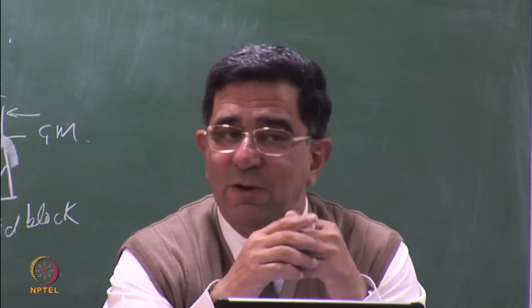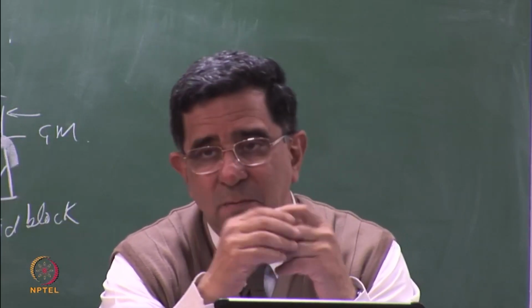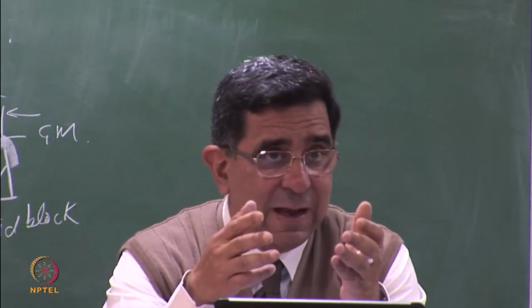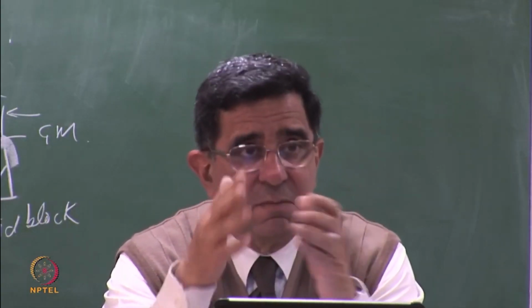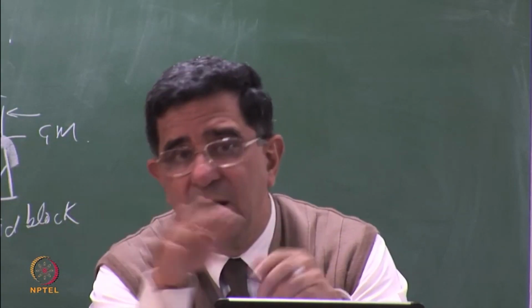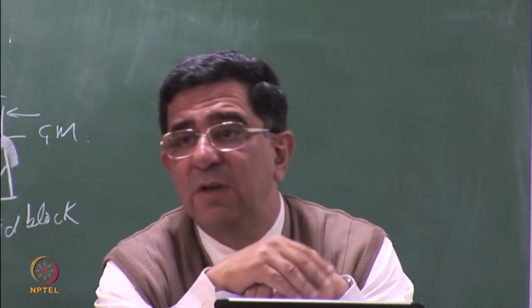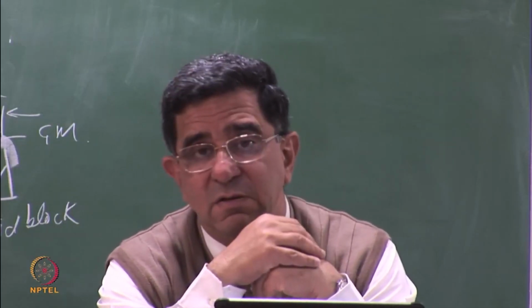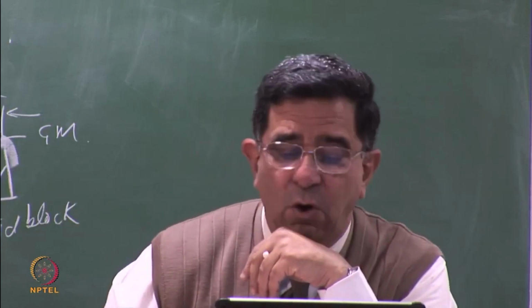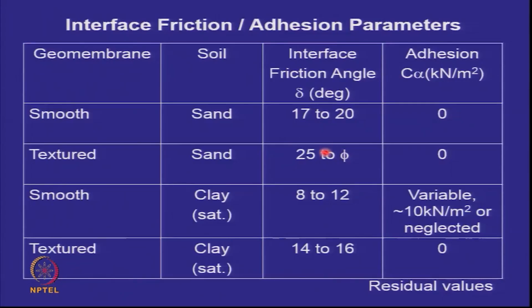Your concrete piles will not be as smooth, your wooden piles will not be as smooth, even your steel piles will have some rust, some kind of a roughness to it if you put your hand on. So smooth is smooth as far as polymeric material is concerned. So therefore, remember, you get low values. So everybody has gone towards textured geomembranes. Okay? Textured geomembranes, 25 to 35.